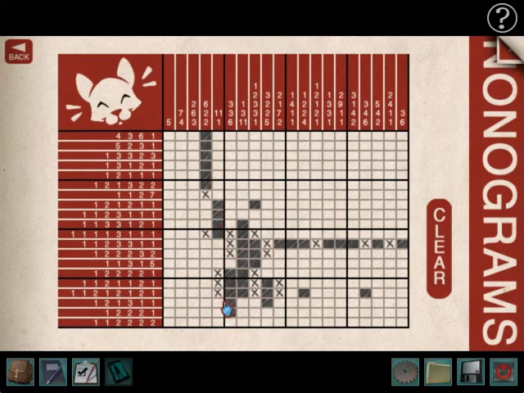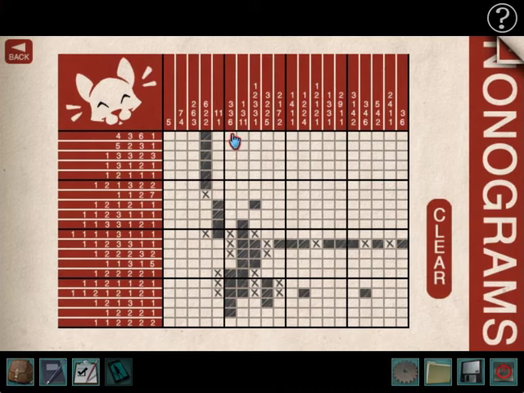Okay, let's look at what we've got here. Right now, this could extend all the way here, or it could go down there. But the thing about this is... oh, these X's are here because of these 2's. Okay, I was wondering, how did we get that? The 1 could fit here, or it could go somewhere down here. We don't know, so I'm just going to leave that be.